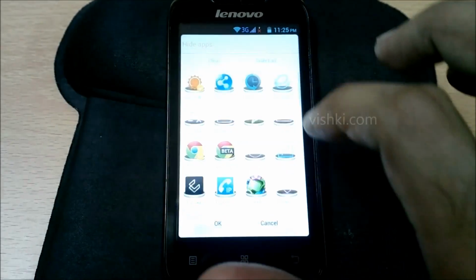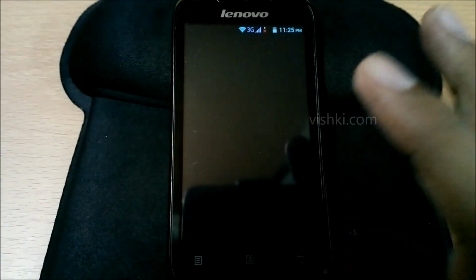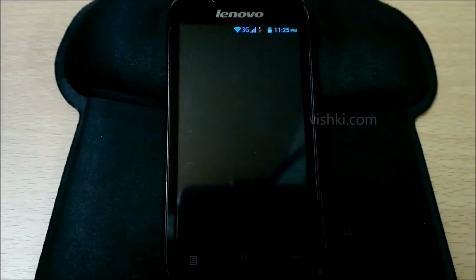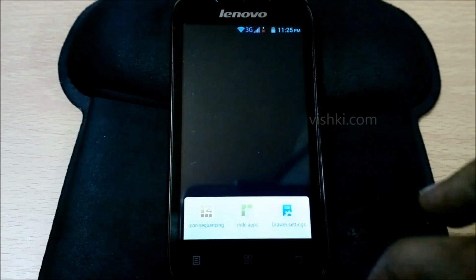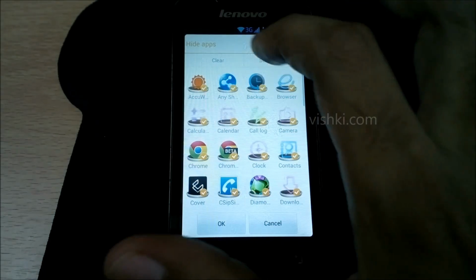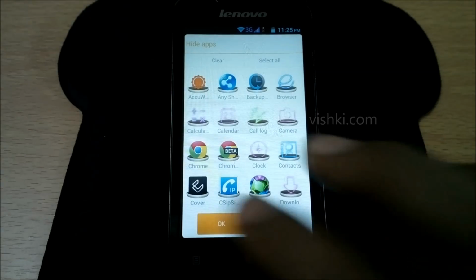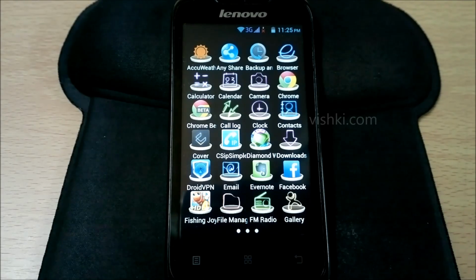And if I select all, my app drawer is empty. Even if the icons are hidden, I can still access the applications from, say, search or gesture search or any other way that we access, but they will be hidden from the app drawer.